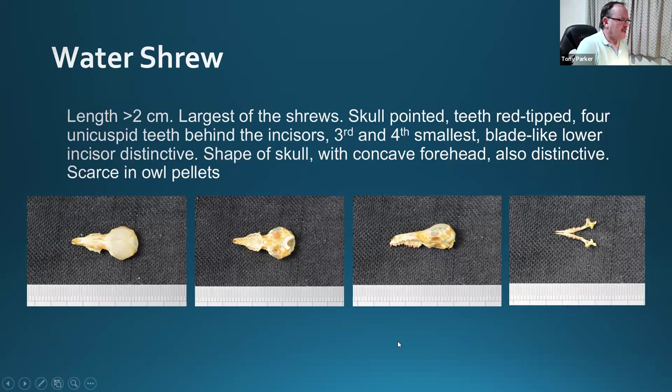You won't get a common shrew skull any bigger than about 2 centimeters. Water shrews are very rare in owl pellets, probably because of the habitat they operate in.